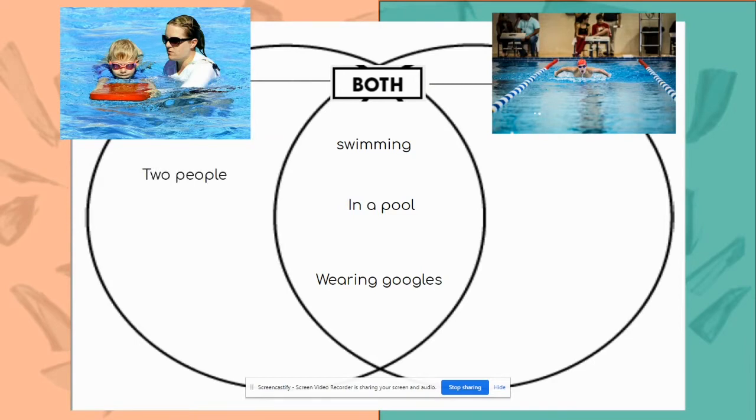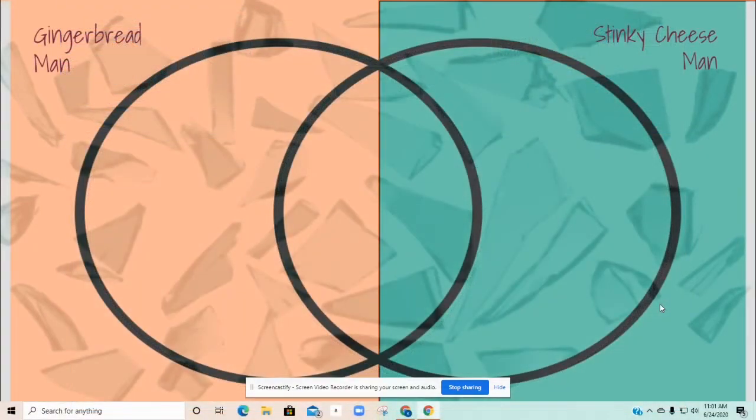But when we want to talk about the differences, in this picture, we have two people in the pool. And in this one, we've only got one person. There are more people in the background, but just one person in the pool. Also on this side, these two people are playing. They're having a good time. They're relaxed. This young man is racing. He's very focused. He's in a hurry, that sort of thing. And finally, the difference is in this one, they're using a toy. She's helping.